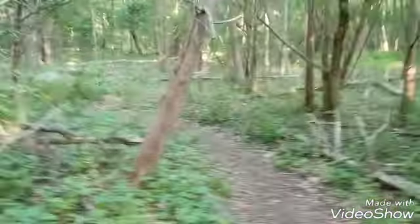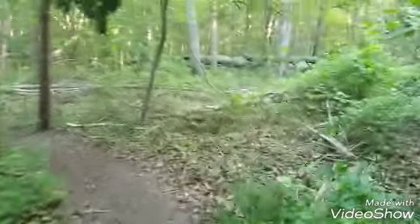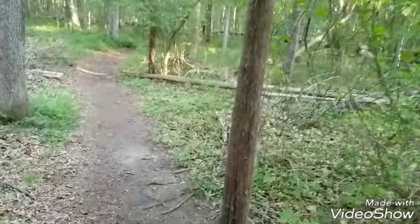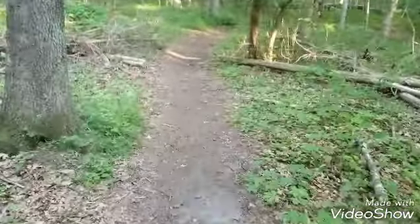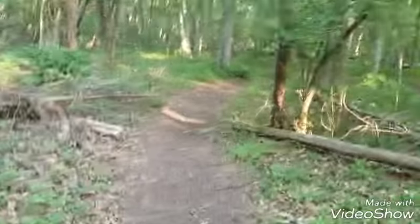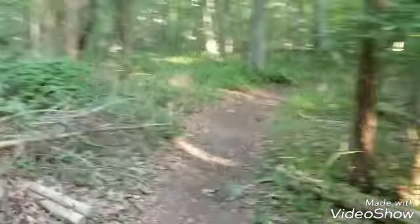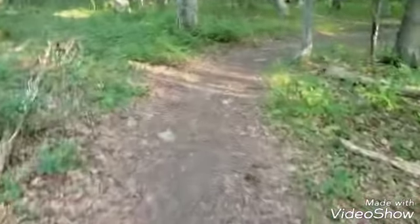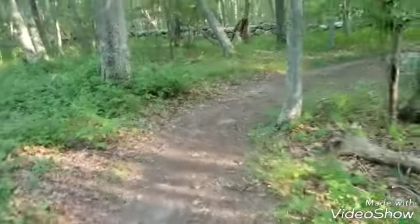Another split. You can go that way, go this way. They're everywhere. You can go really short paths, or you can go up to like 3 miles. So you go up to 3 miles. Hey, you could do 6 miles. You do it twice. Yeah, there you go. So whatever you want to do. I think the one we're doing today is what, about 2.5 miles? Something like that, yeah. So nothing too strenuous.